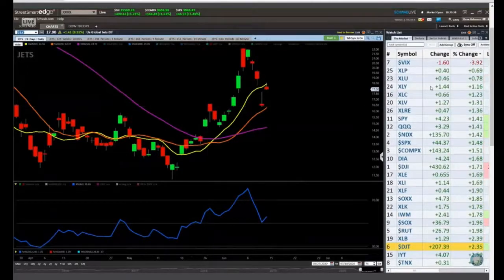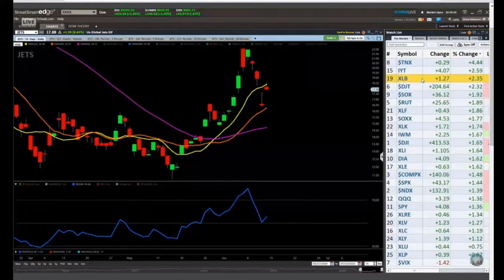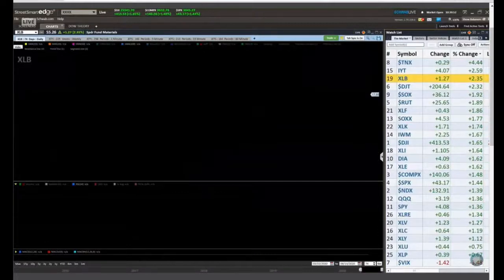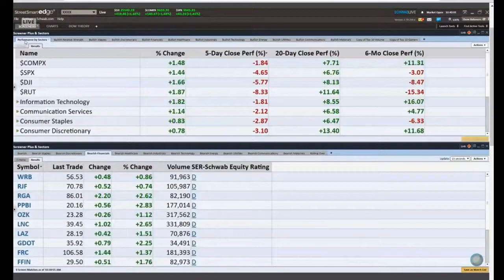All right, let's talk about the sector action today. We are being led back by, at least to this point, an interesting leader: materials lead. Let's show how to go into materials in the screener and get the industry that is doing better or worse. Sure thing, happen to be there on performance by sectors.